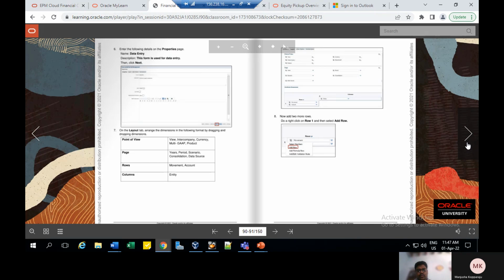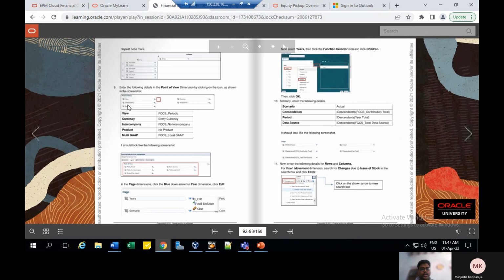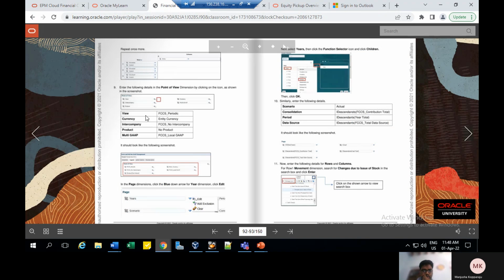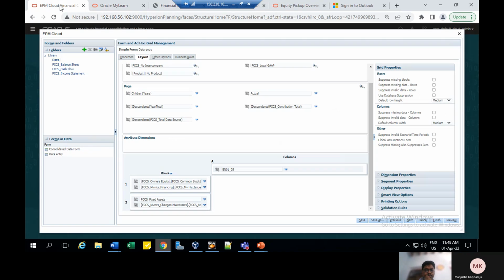Next we need to specify the dimension members for that particular POV, page, rows, and columns. First we need to look into the POV section. For view, we need to give periodic view, currency, entity currency, intercompany is no intercompany, product is no product, multi-GAAP is local FCCS GAAP.